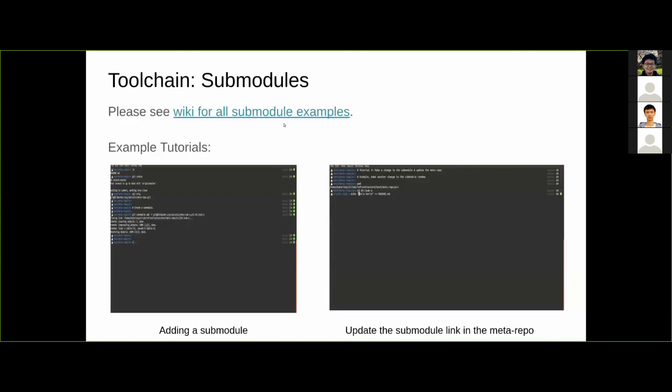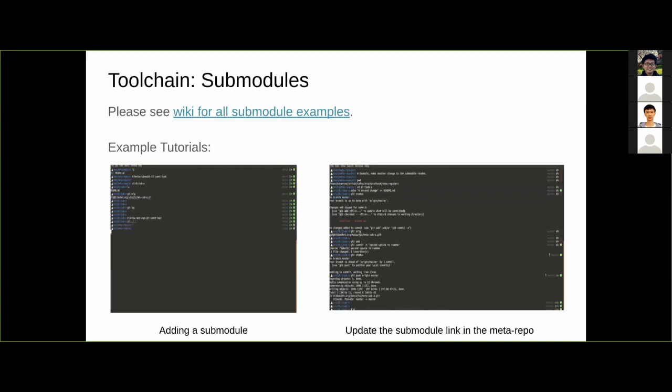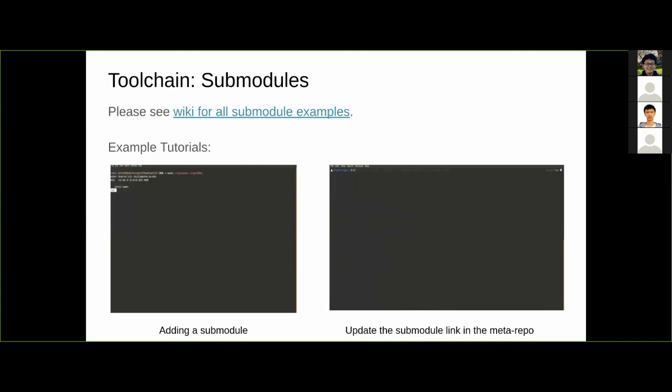But to continue with toolchains on Git, as I mentioned before, with multi-repos, we have ROS install, WS tool, and we have submodules. Right now in SubT, we transferred over to submodules from ROS install. Both are really good tools for their own reasons. Submodules, we chose as a new contrast idea. One of the advantages of submodules is you're continuing to use the Git API, so it's git submodule. You're not learning another tool, but again, the takeaway is that you have to learn new commands, git submodule add, etc.